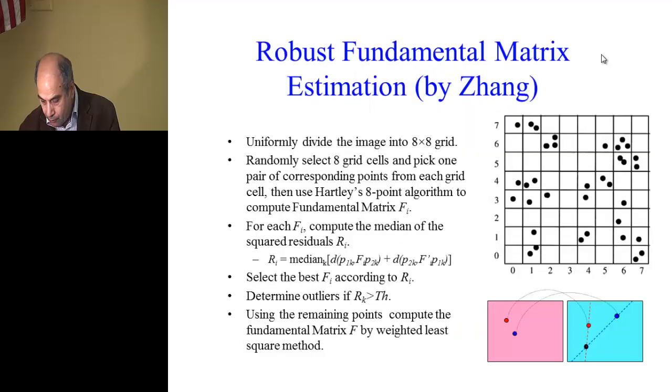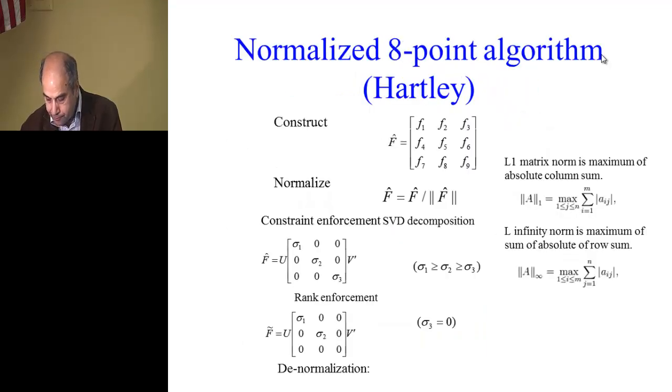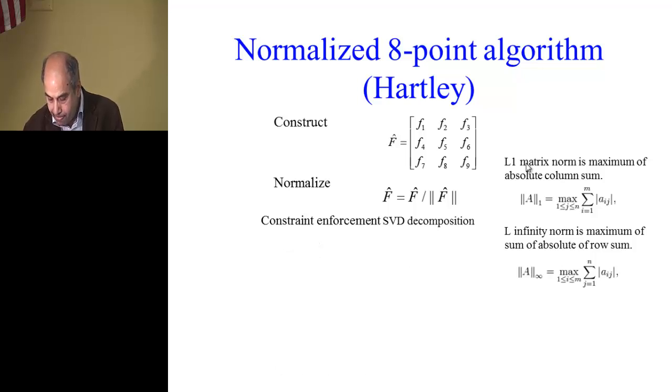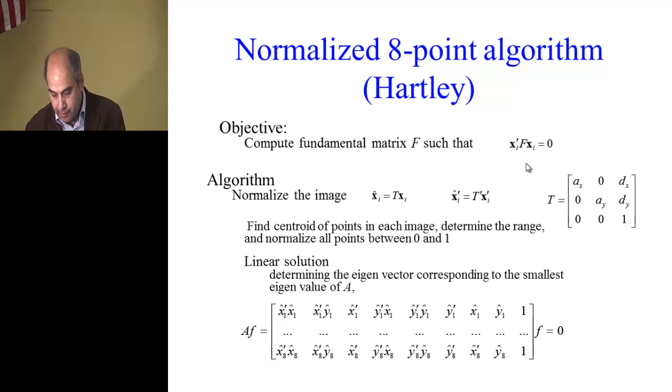So what this is doing is essentially that we want to normalize the xy coordinates between 0 and 1, and we want to make the origin at 0. Which means you will take the set of points, find their mean, and subtract the mean from each point, and that will normalize. And then you will also scale. Actually, that will make the origin, and then you scale them between 0 and 1. So you essentially are changing the origin to dx, dy, which is the mean of these points, and you're scaling in x and y with these amounts.